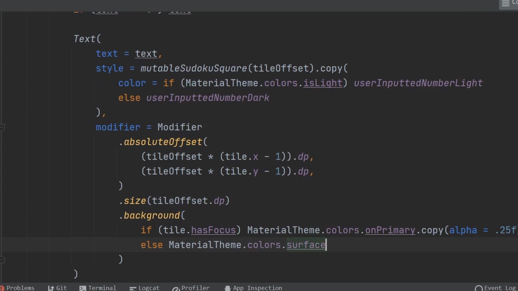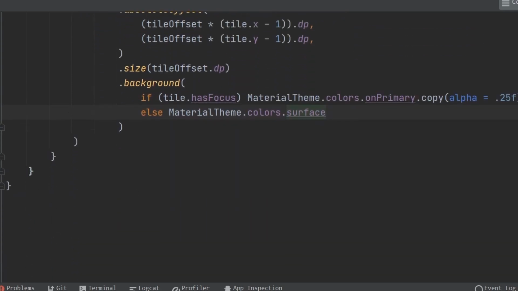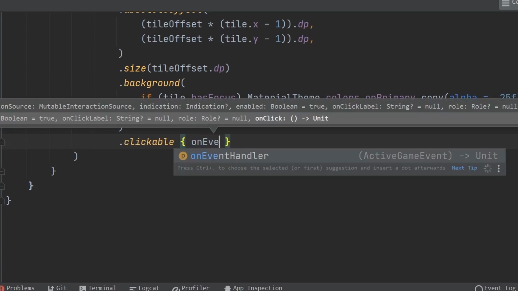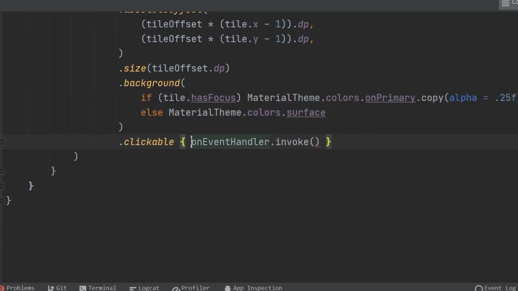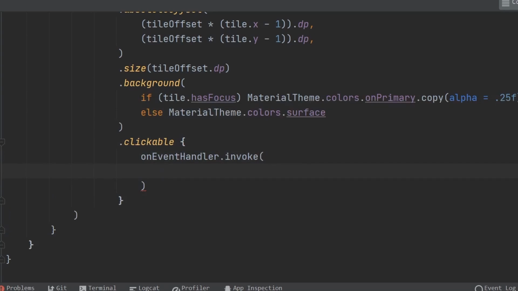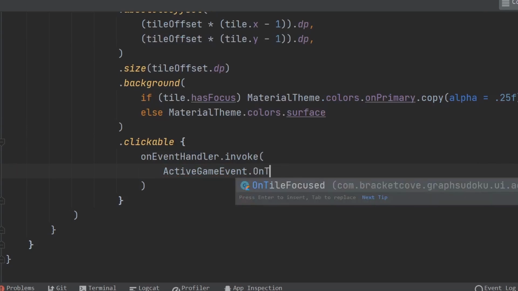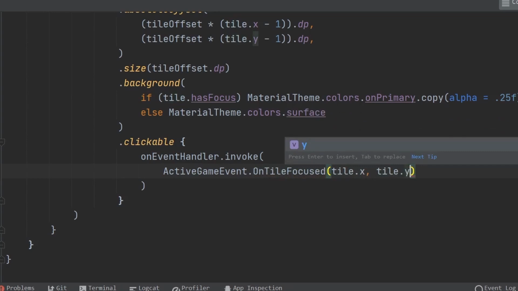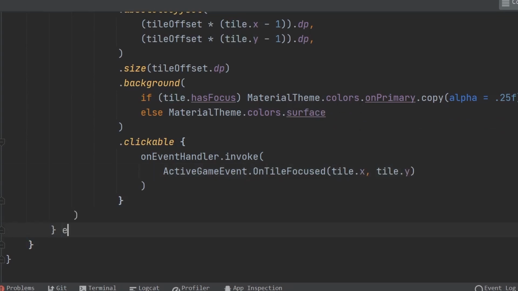So when the user selects a tile, it's going to become focused, and we want to render that tile obviously a little bit different than an unfocused tile. Now we'll render the read-only squares.